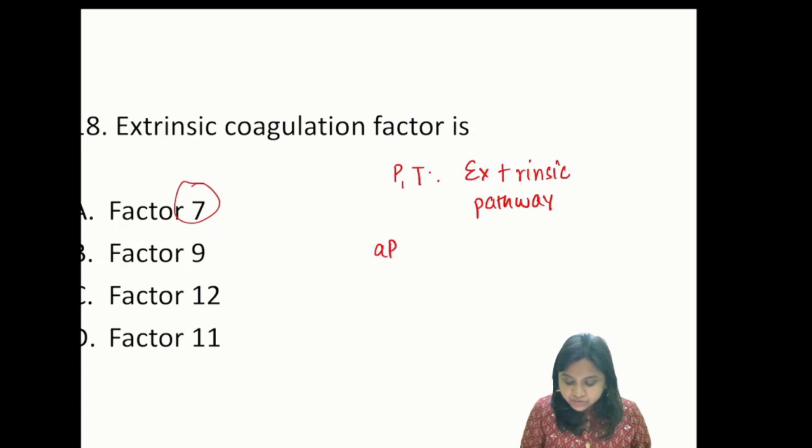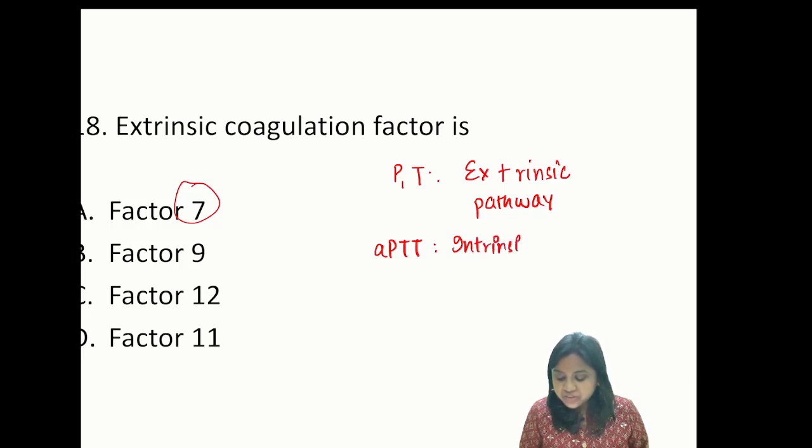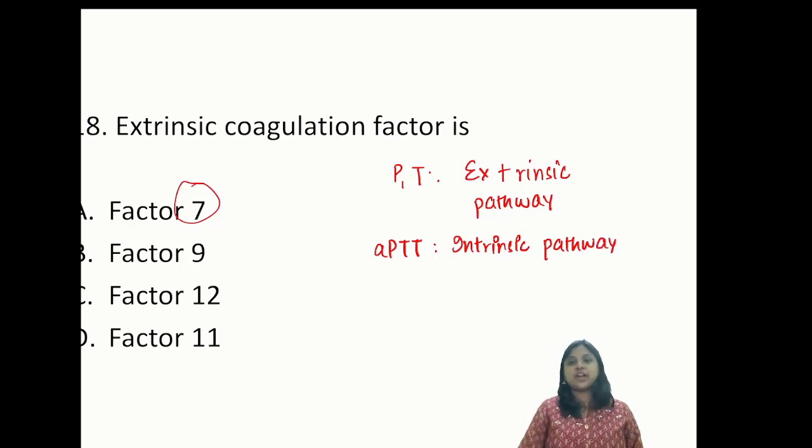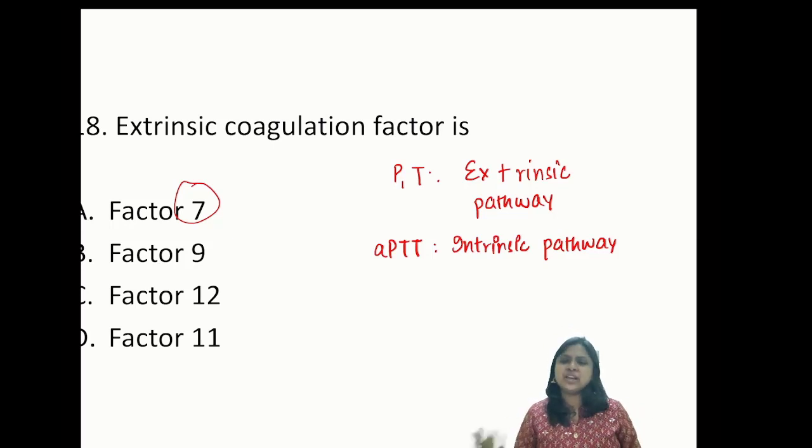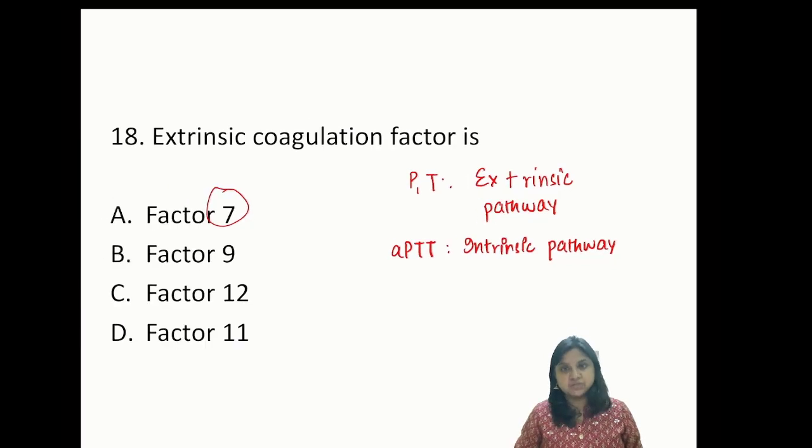Whereas APTT, the activated partial thromboplastin time, is a measure of the intrinsic pathway. So if in the next FMGE session you're asked, prothrombin time can measure all the clotting factors except, you know it very well that prothrombin time is a measure of the extrinsic pathway, whereas APTT is a measurement of the intrinsic pathway, right? So if you have a liver disease or any condition like DIC, where we have a prolongation of both PT and APTT, there will be involvement of both the intrinsic pathway and the extrinsic pathway of coagulation. So this is in short the recall of FMGE Pediatrics.